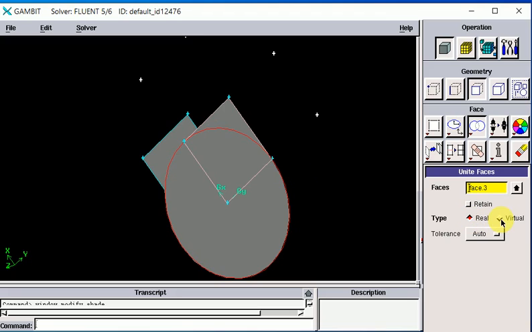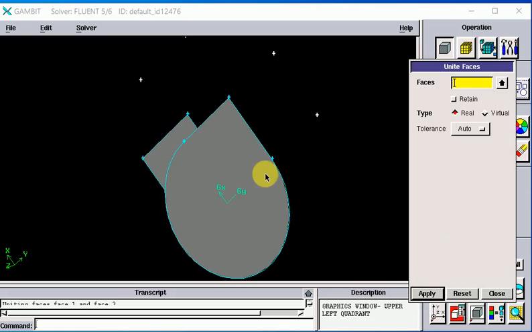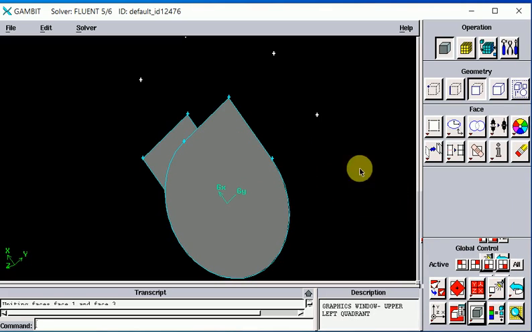If you take the help of that geometry to create another geometry, then you take it as virtual, because virtual is a geometry which helps to create the different geometries, but is not the actual geometry you want to create in the model. If I apply this, then it will convert the two faces into a single face.